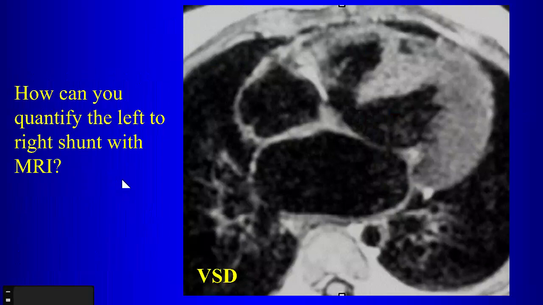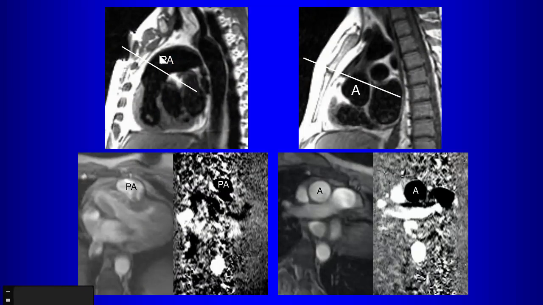Okay? Now, if we're doing MR and we identify that the patient has a VSD, we want to, of course, quantify it: how much left to right shunting is there? How do we do that? Where do you take your measurements? Aorta, pulmonary artery. Yeah, you take your measurements in the ascending aorta and the pulmonary artery, and you compare the blood flow. How much blood is going through each, right? You want to make sure you're perpendicular to the vessel, so you orient yourself perpendicular to the vessel, and then you take your phase contrast measurements in the pulmonary artery and the aorta, and normally they should be the same.